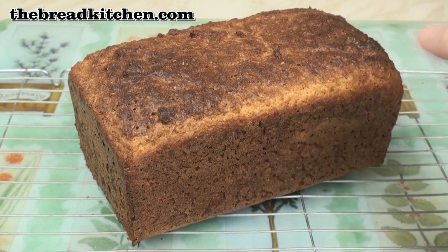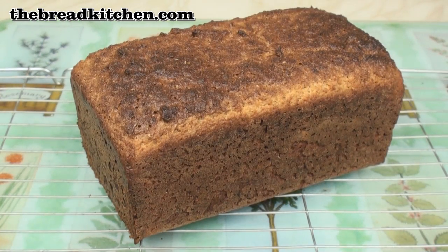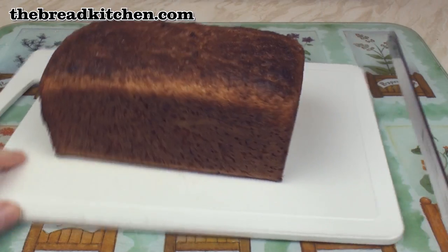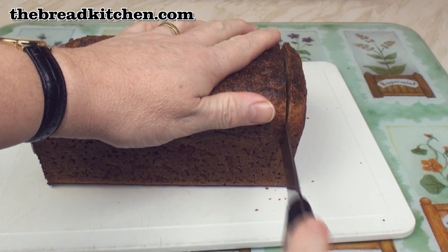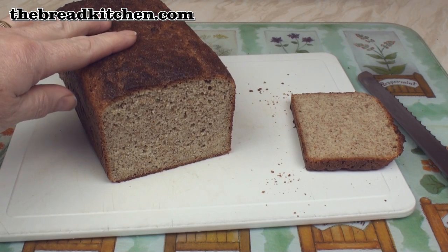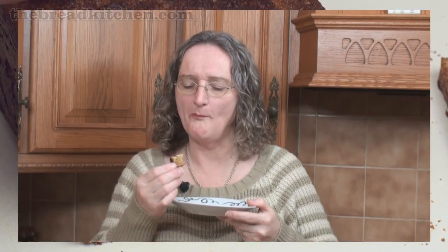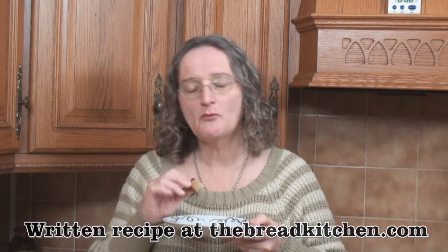And this is it after it's come out of the tin. It certainly feels like bread. I'll just leave it to cool before I cut into it. So let's see what this loaf's like. Well, that's not bad. At least it looks like bread. Makes quite decent toast too.